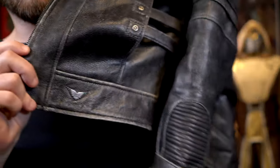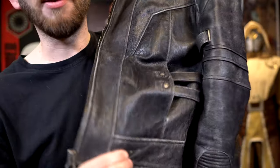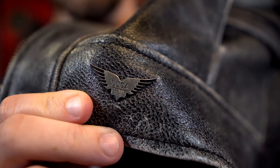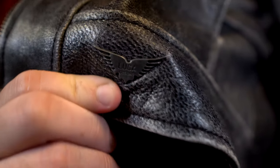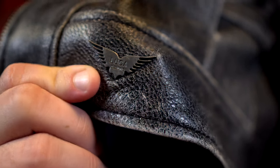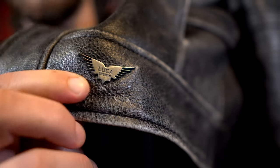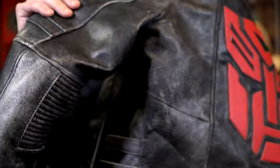Some details towards the bottom: one important thing to note is their product authenticity pin stamped onto the jacket. Whenever you see this particular pin, it lets you know this is an official Luka Designs jacket. If you have the same style jacket without this, it's basically a counterfeit bootleg.